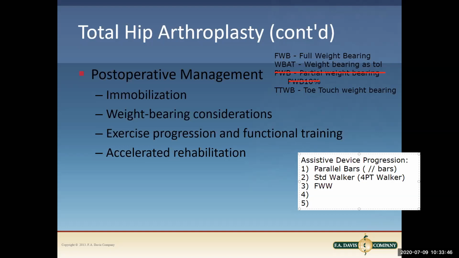But what does it add? It may take away some safety, but it increases their ability to do what? Move normally, right? Because think about it. If I've got a 4-point walker, I've got to pick it up, step, step. Pick it up, step, step. With a front wheel walker, I can leave that walker on the ground and start walking normally. So the 4-point walker is never going to help you with mobility, but it's going to help you with stability. And we learned before, we want to be stable before we are mobile, and then we can become hostile.